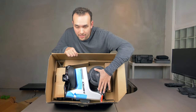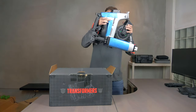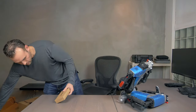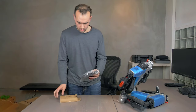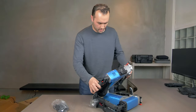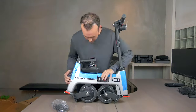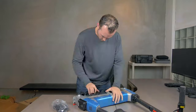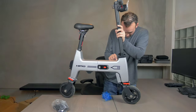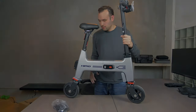Check that out. It's so compact. Got a little charger here. And there it is, guys, the Himo Mini. So let's take it out on a ride and see how this thing does.